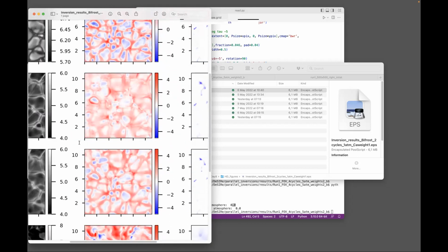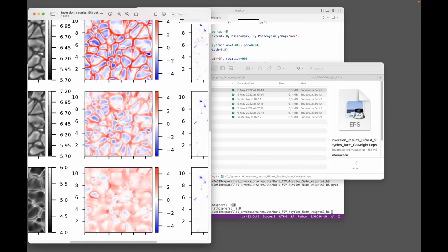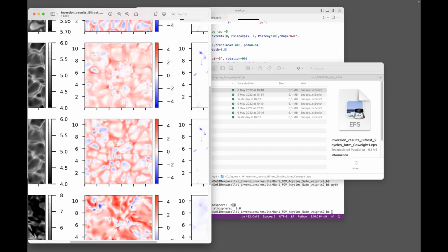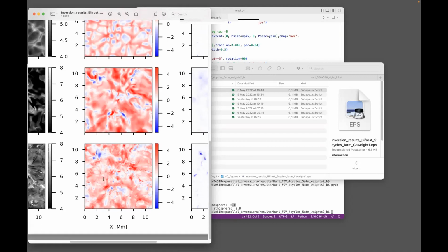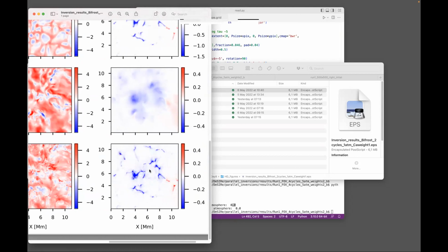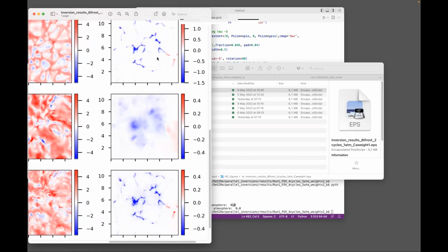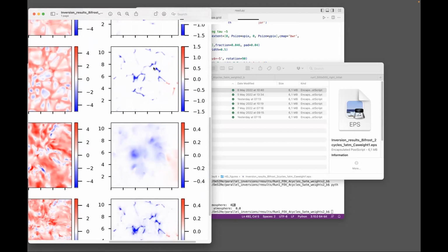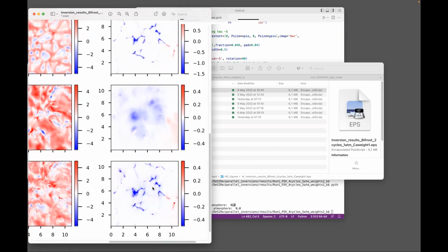And the same for velocity. So velocity is very nice in log tau 0 and log tau -2. But then here you see this pattern, okay? And as Nancy was pointing out, this is essentially the same that you have here. This is because the code is not able to modify it with height with a limited number of nodes. So it's just extrapolating what you had at log tau -2 or -1. And for this reason, it looks so bad.